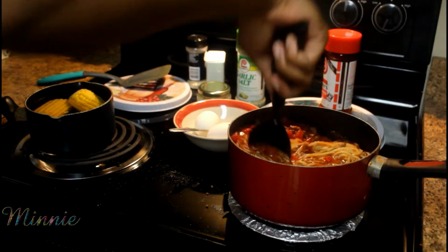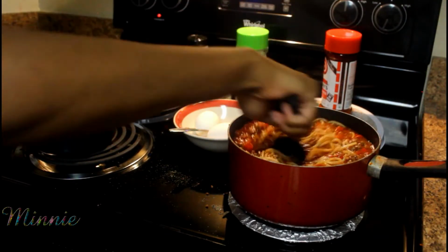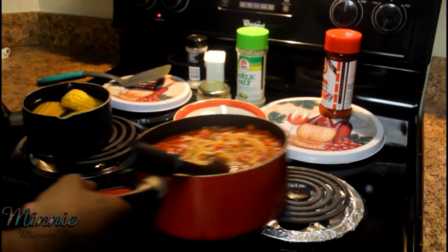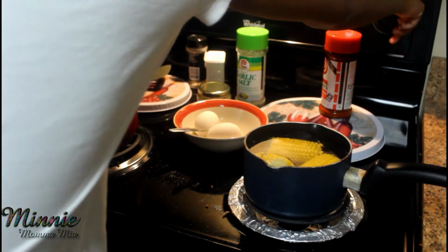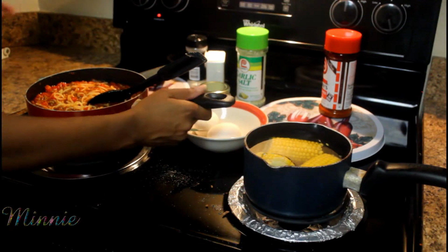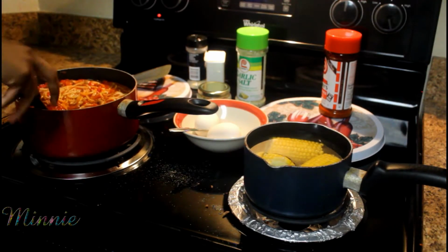And I ended up moving the spaghetti and the corn because why would I have that little bitty pot on that big old eye and this big old pot on the little bitty eye? I don't know, just tripping. But yeah, so I switched that around and adjusted the heat to match. So yeah, I'm pretty much done with that right there. I'm gonna let these corn on the cobs cook and let this sauce thicken up over here. And yeah, we're gonna move on to the salad.